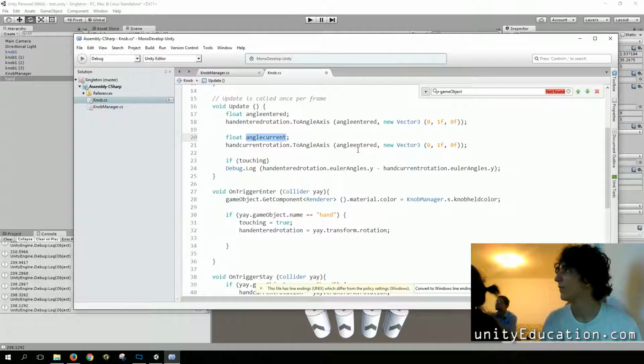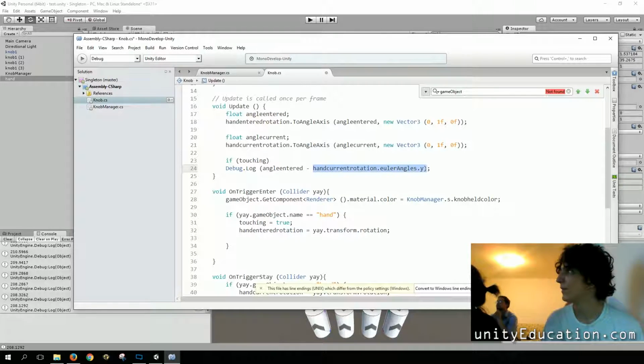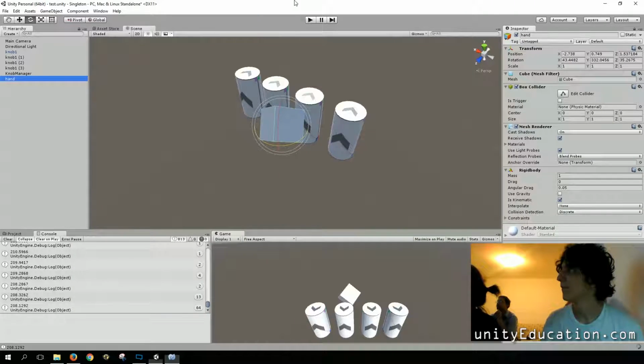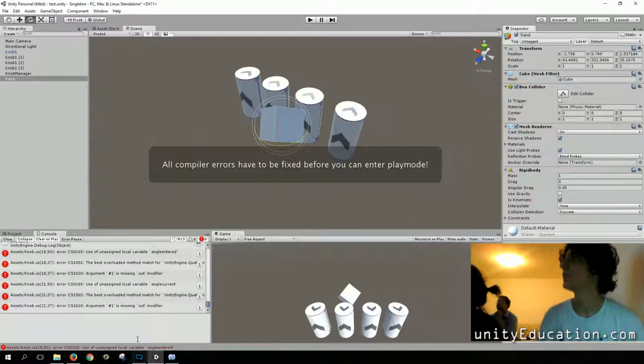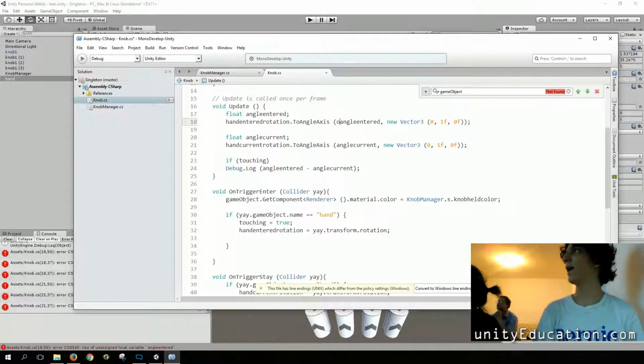And then let's do angle enter minus angle current. Actually, missing an out. 100. Out. Okay. C#.